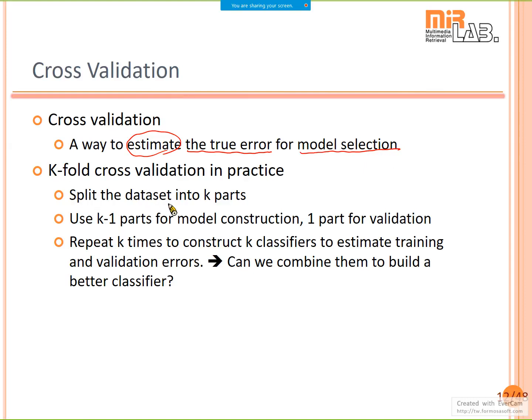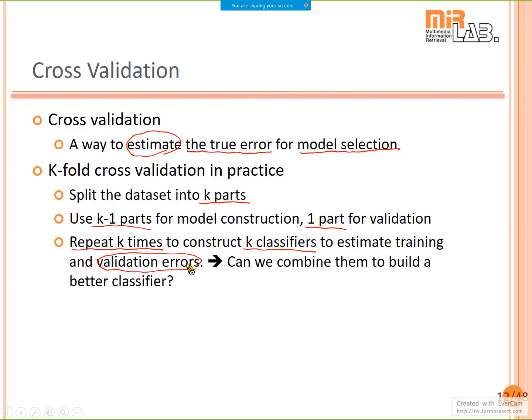You split the dataset into k parts, using k-1 parts for model construction and 1 part for validation. And you can do a rotation and repeat k times to construct k classifiers to estimate the training and the validation error. Then we are using the validation error as the estimate for the true error for the underlying distribution.